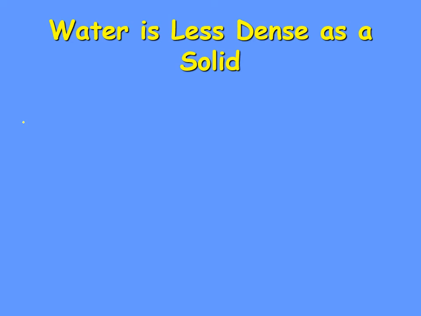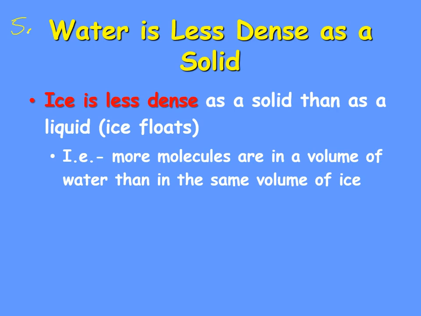We did cohesion as number 1, adhesion as 2, capillary action as 3, heat capacity as 4. Number 5 — water is less dense as a solid. Remember, density is mass over volume — it's how much matter is packed into a space. Ice has less H₂O in a certain space than does liquid water, so ice is less dense as a solid than as a liquid, and ice is going to float. There are more H₂O molecules in a certain volume of liquid water because they can pack right next to each other than in the same volume of ice.